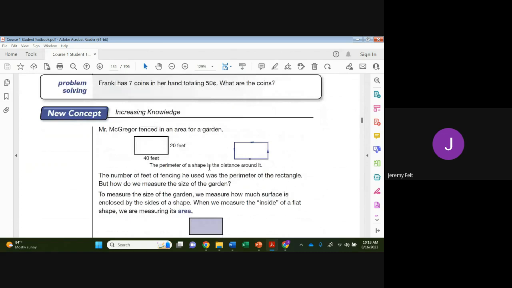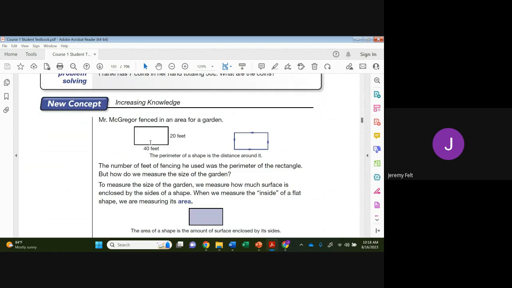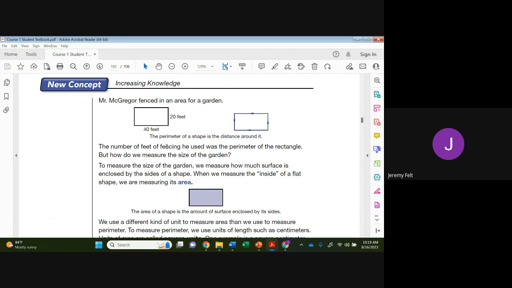Again, this probably isn't brand new to you, which is okay, but we have a rectangle right here. If we're told it's a rectangle, we may or may not be given the little square symbol in there to indicate that it's 90 degrees, but we can assume that it is. So we know opposite sides are going to be the same: 40 up top here and 20 on the side here. That's the nice thing about rectangles: we can be given one side and pair it with the other one. As long as we're given the length and the width, at least two sides, then we can find the perimeter and the area.